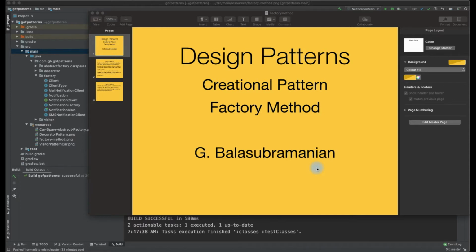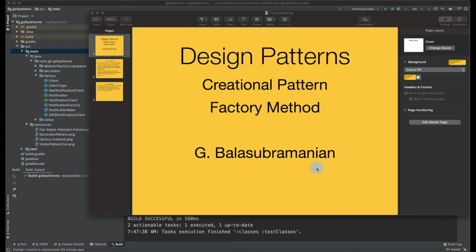I am Balasubramanian. Today we are going to look into a creational pattern which is factory method. Before jumping into what is factory method, let us understand what problem creational patterns solve. Creational patterns abstract the object creation from the creator. The first step is that we are outsourcing the object creation to a separate place where the objects are created and returned. So, how does it help? It helps in decoupling the creation from the creator.